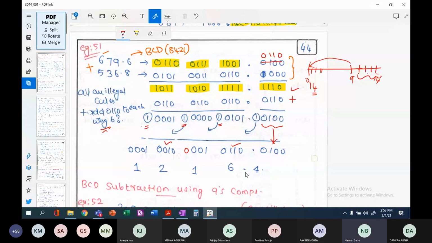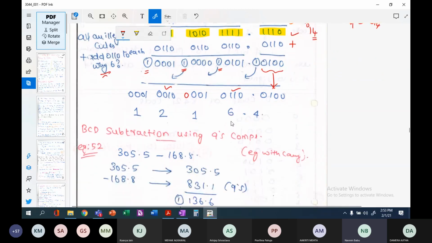Okay, with this we will stop here. We will perform BCD subtraction next. Addition we have performed easily. It is straightforward. Now, when we perform subtraction, you have to apply all the 9's complement rules, and at the same time, you must also apply all the BCD rules, as you will come across illegal codes here also. So all these things you need to keep in mind and then do the simplification. Any doubts here?